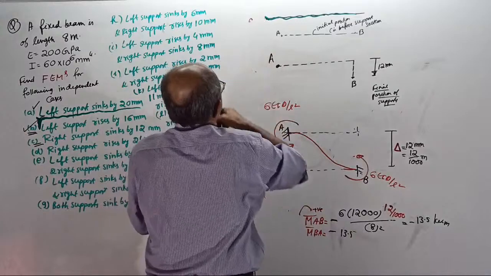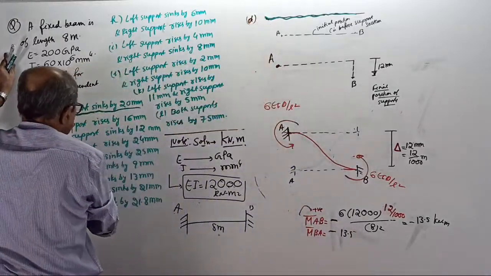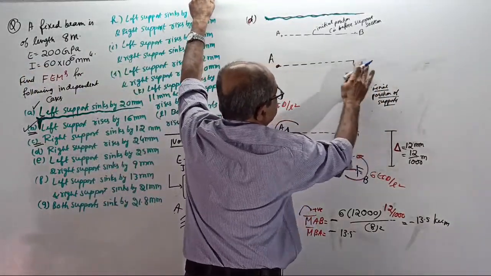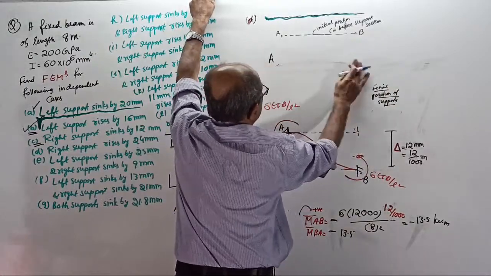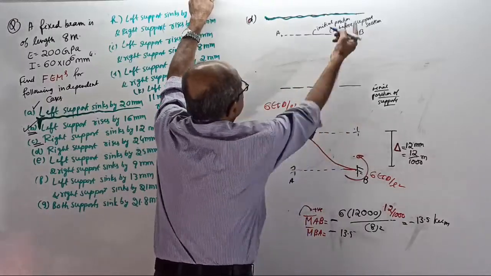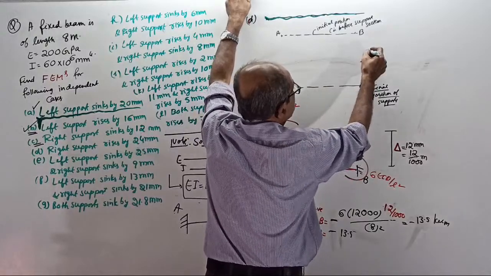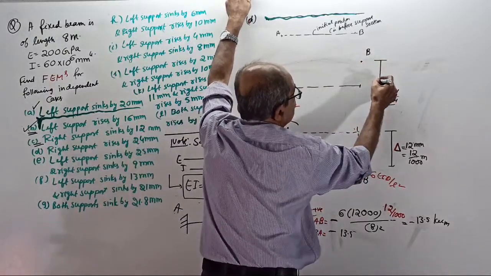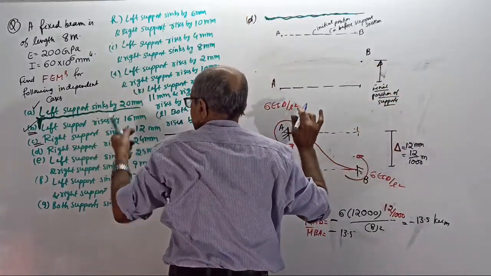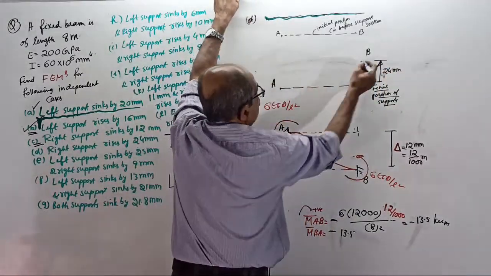D. Okay. Black everything. What is D? Right support rises by 24 millimeter. Okay. Final position. How is it? A is here. They told right support rises. So left will remain there only. Your right will go up. B. The rising of support. Why rises? You don't bother here, because that comes later. How much? 24 millimeter. Okay. Now this is B.